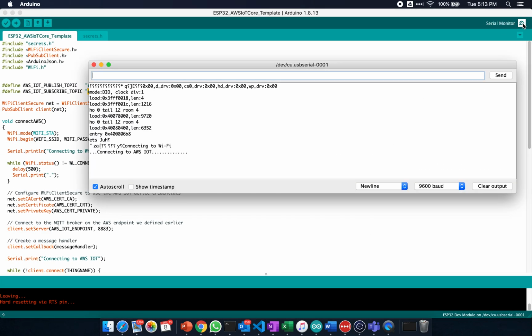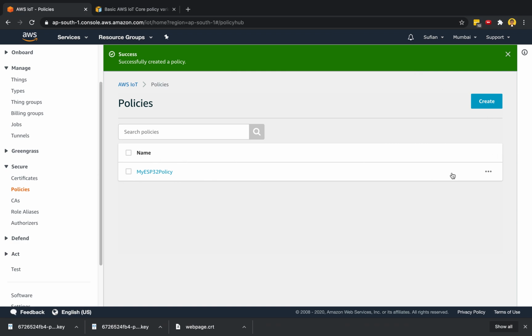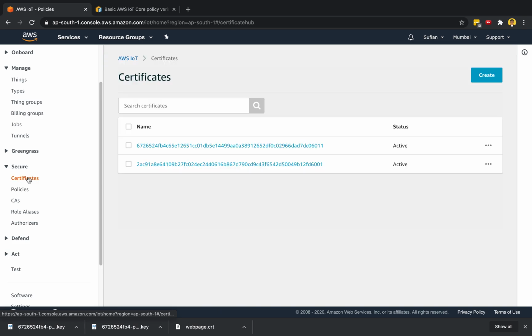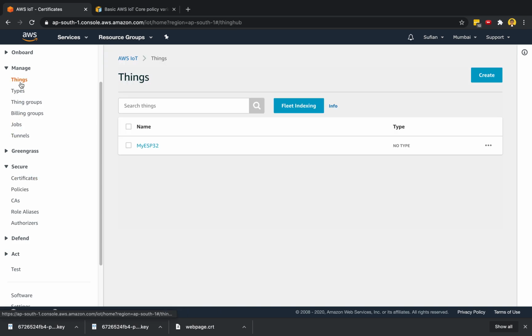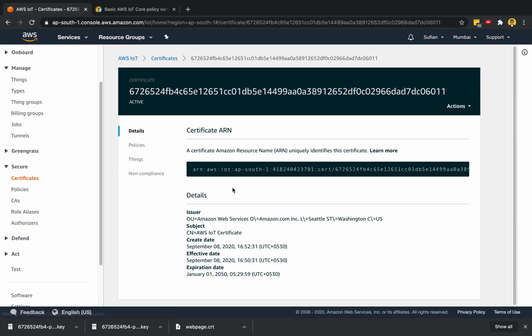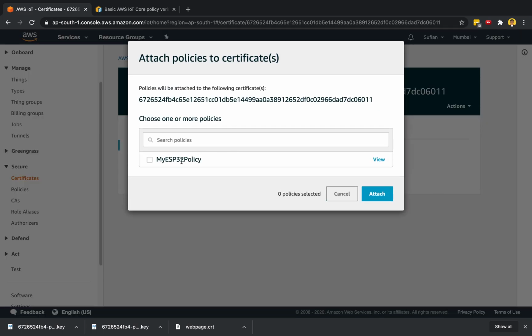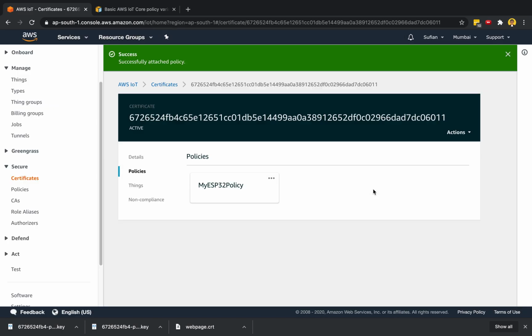If you see that it is still not connecting to AWS IoT, it keeps on printing dots. Now that I have created the policy, I need to attach it to the device. So I'll go to things, I'll go to my ESP32, click on security, click on the certificate, policies, actions, attach policy, my ESP32 policy, and attach it.